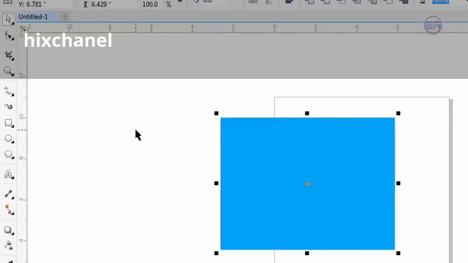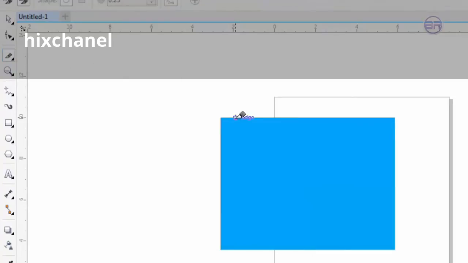The next tool here, when you click with your mouse, is the knife tool. This will cut an area which you select yourself with this tool.